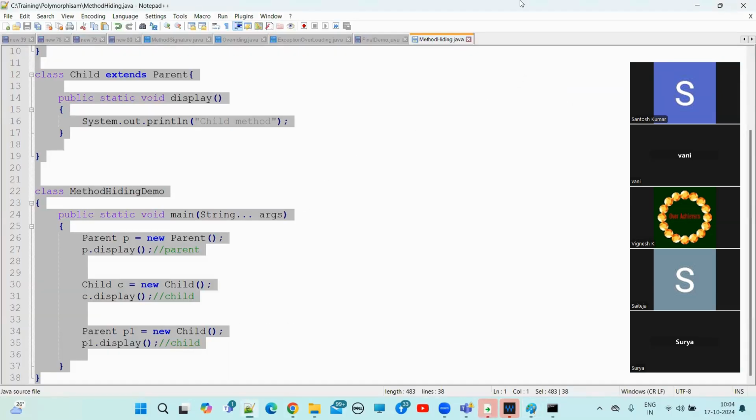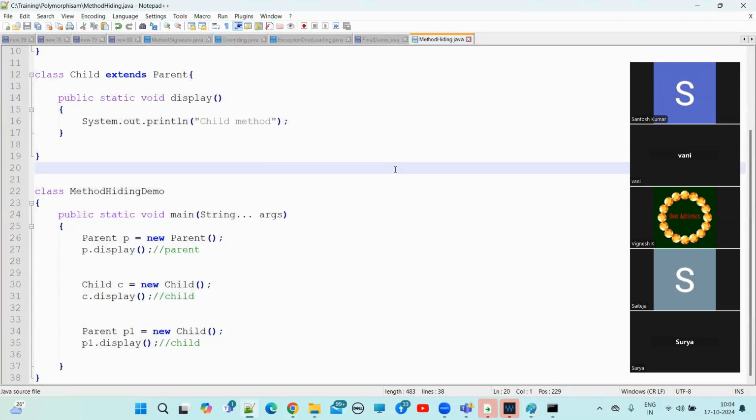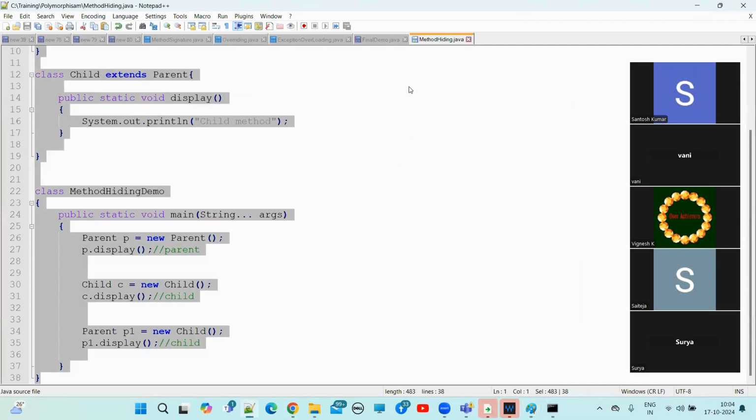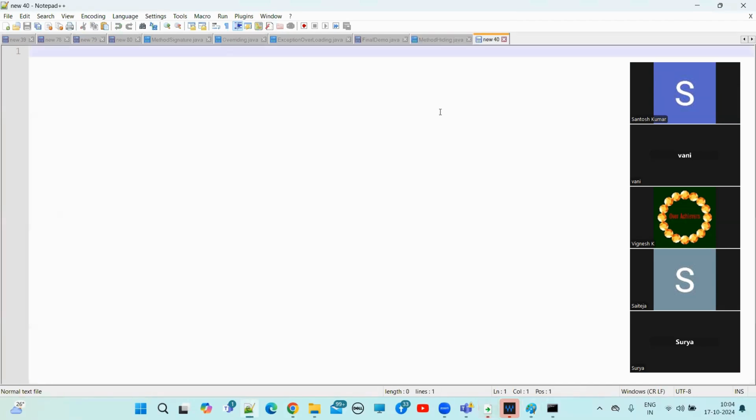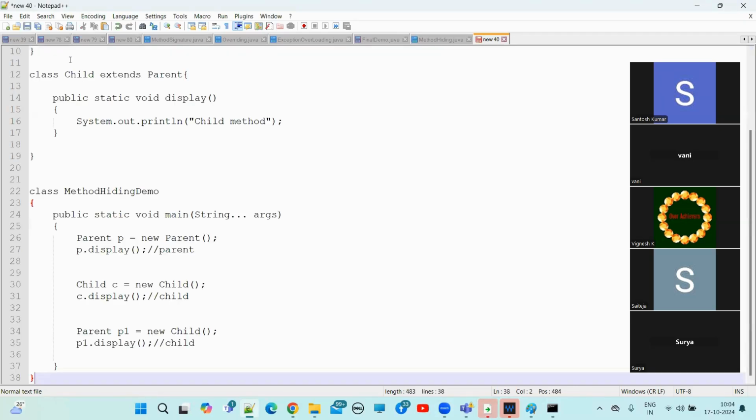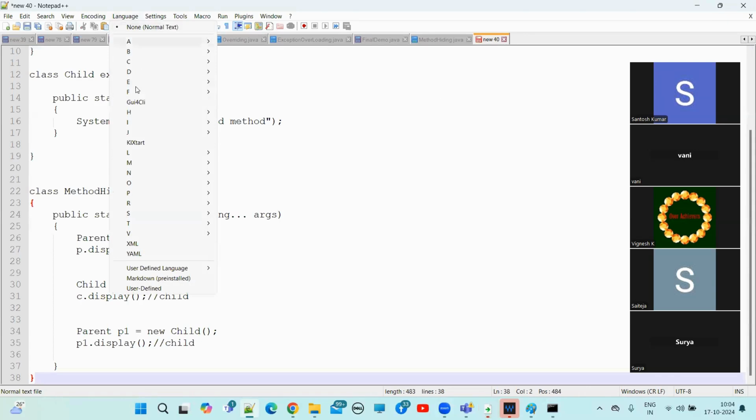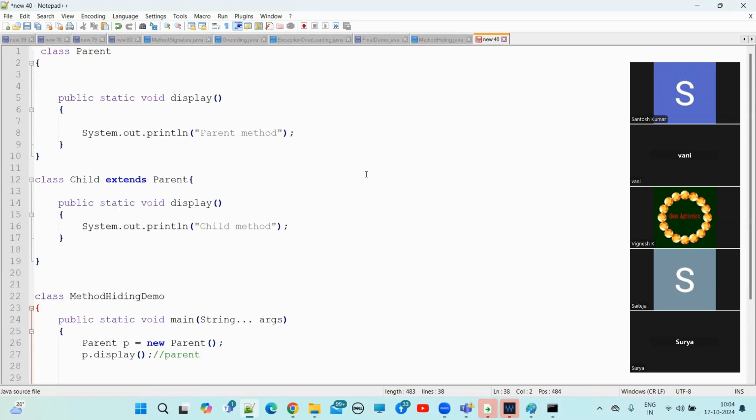Now I'm taking the same class. Let me copy here. Why do we need to create one more class? Waste of time, right? So directly I'm copying the same class, language Java. Now, see here, we have the parent class. In the parent class, I'm creating a display method.